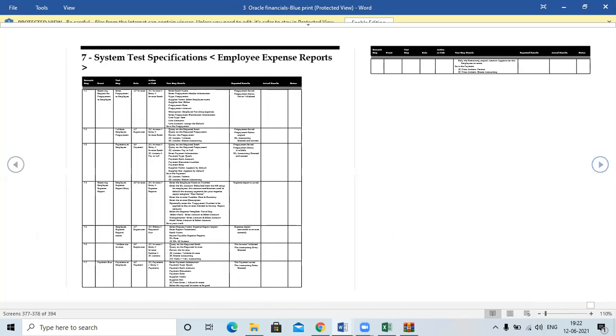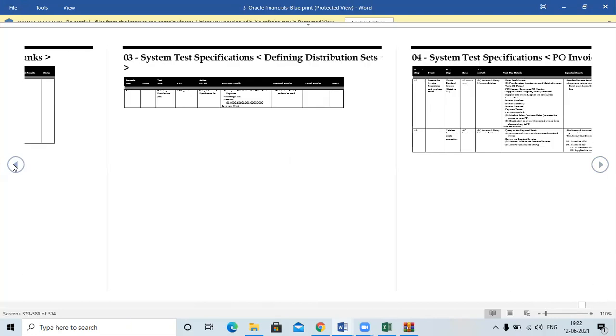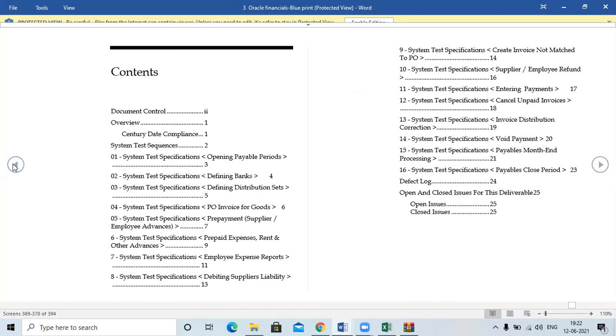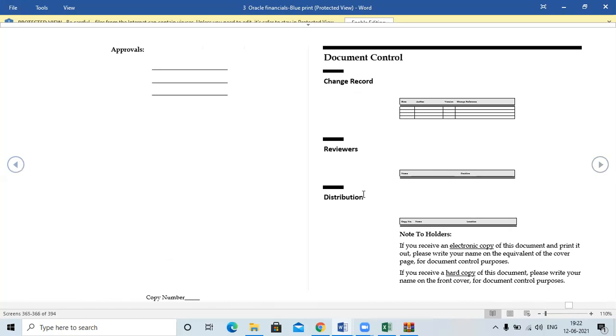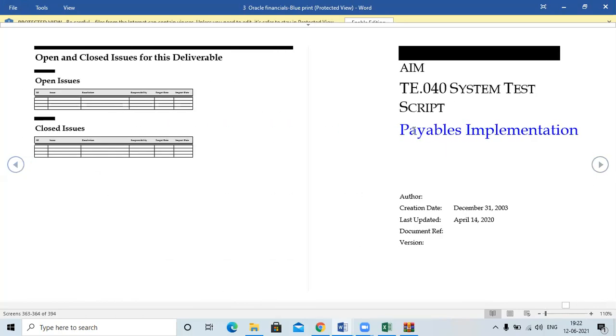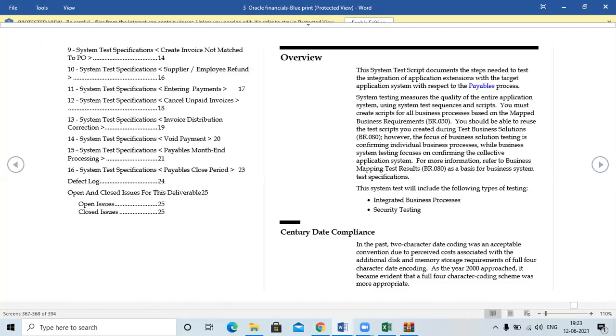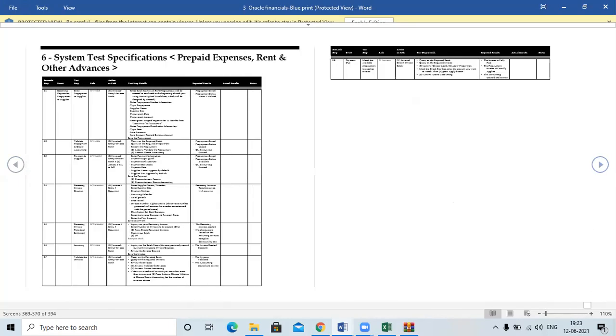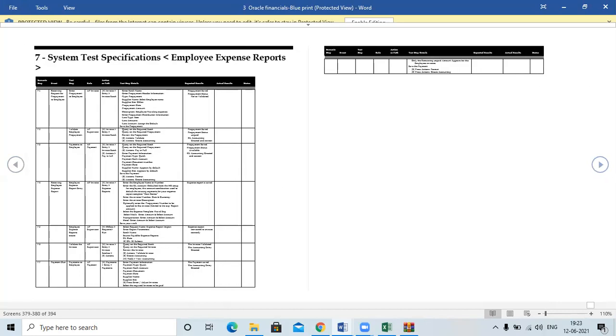There are test scripts. The payable T40, the technical team will do the test script. This is for the AP module. T40: how they will define the test script for loading it. It is a sample document for that.